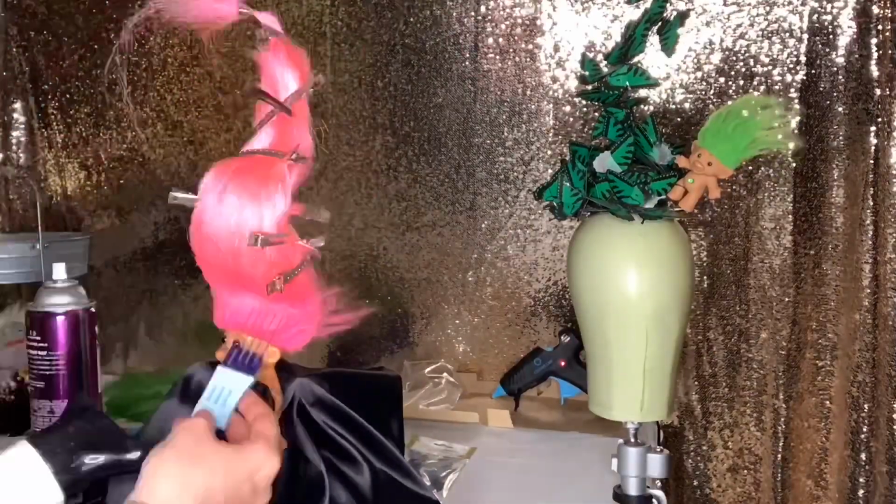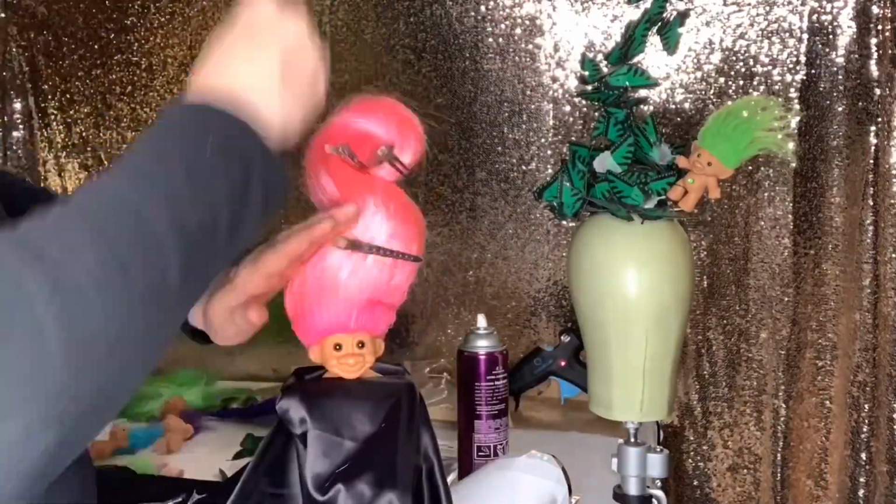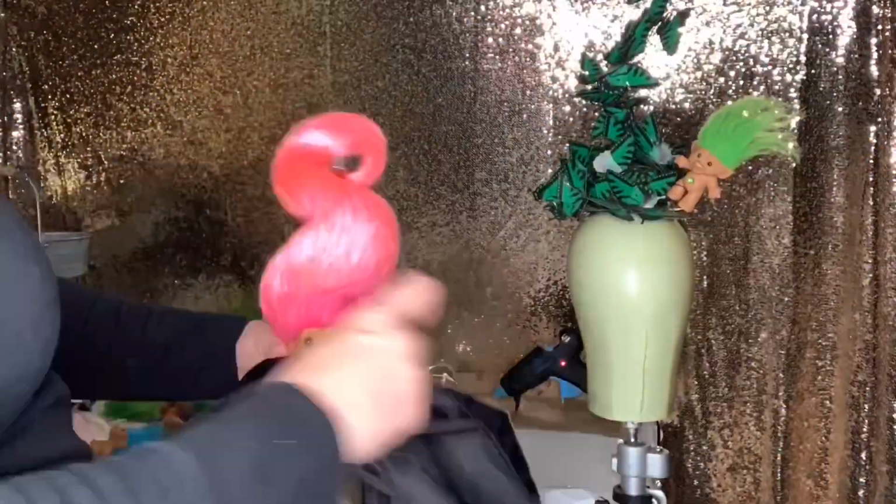Let's jump right in because I have a lot of trolls to do. Today I will be making a detachable headdress.